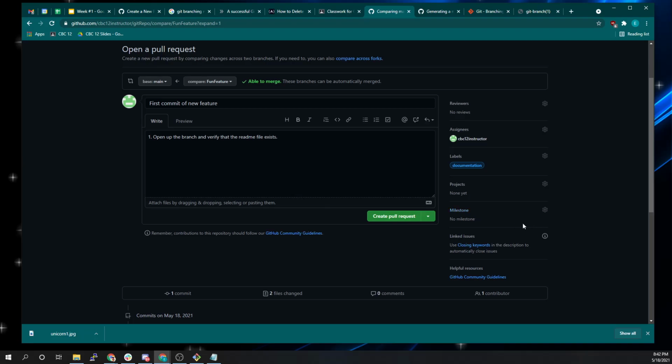There's a whole bunch of tools behind the scenes in GitHub that makes it easy for large teams to manage the flow of work. We're probably not going to do many of those here because the idea is we're trying to train you to be an entry-level junior software engineer. You're going to be able to go in and write code. So you'll probably do pull requests like this all the time, but you're not managing all the pull requests to make sure that your whole company is aligned, right?